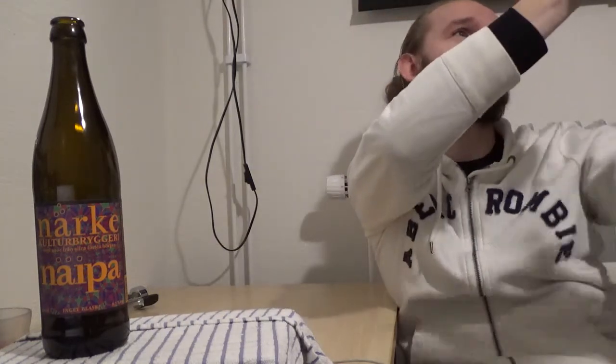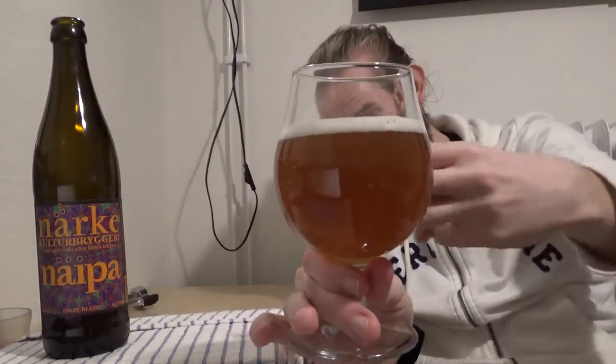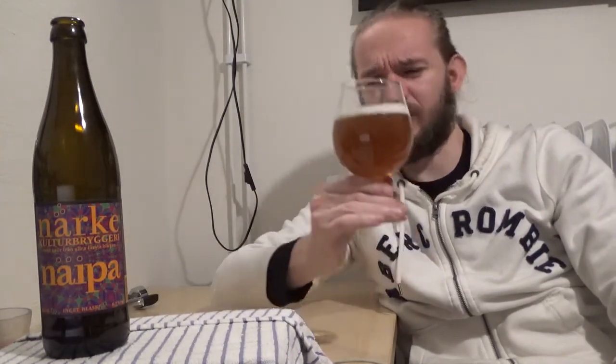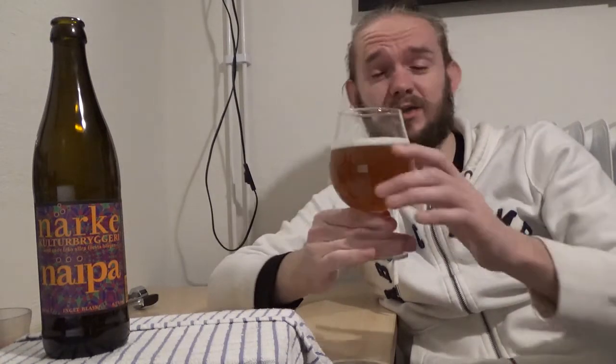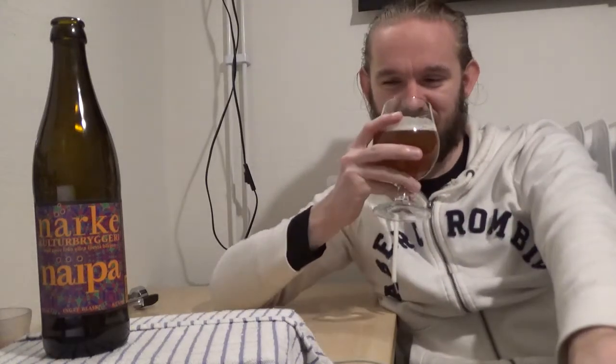But yeah, if we shine the light through it, it does have a good little bit of clarity. I'm not sure if you guys are going to be able to see that on the camera, but yeah, looks pretty good. One of the darker coloured New England IPAs that I've come across. So I guess this one might have a little bit of carapils or caramel or something in it. We'll need to see. But yeah, looks quite nice. Looks more like a West Coast IPA, as I said. But let's have a look at the aroma then and see how we get on.